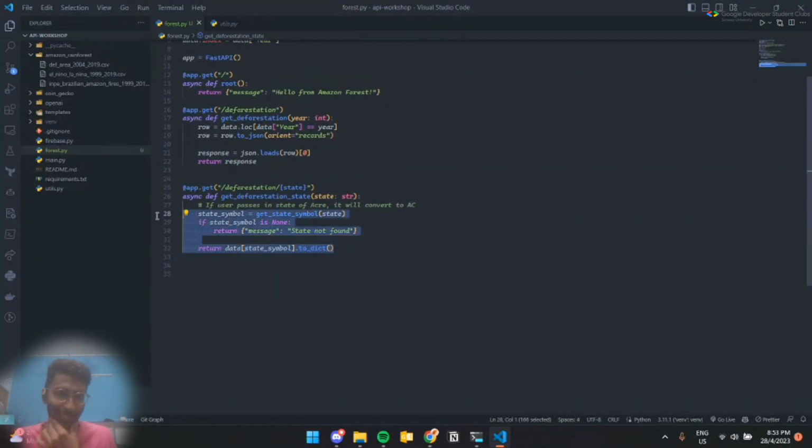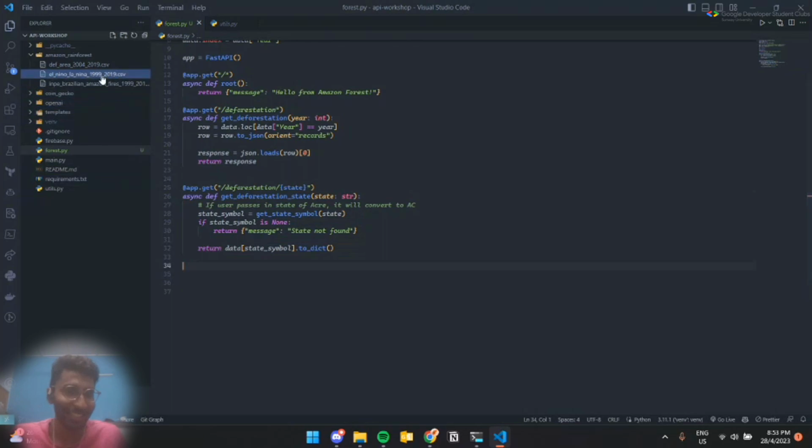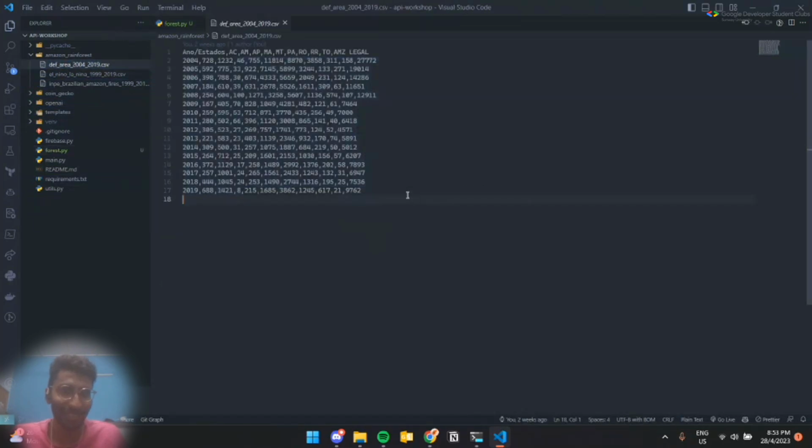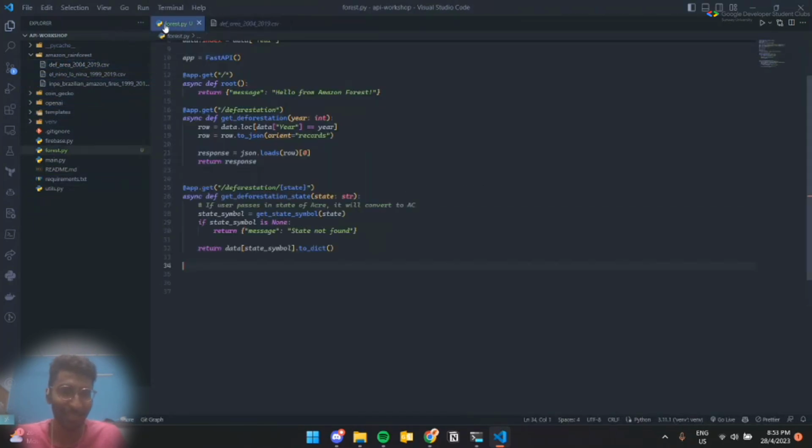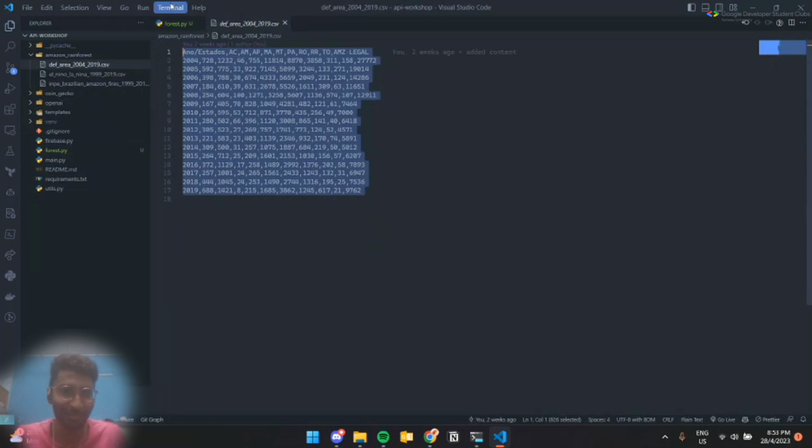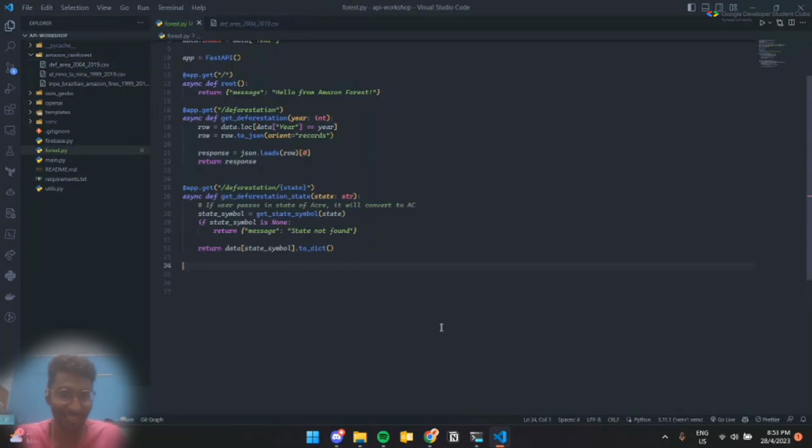Really, all of this is just Python. But the main point of showing you guys this is how to build an API. It's pretty cool. And you can ask ChatGPT for all of this. Like just pass in this CSV file, then say write Python code that returns me this column, and it'll give you the answer.